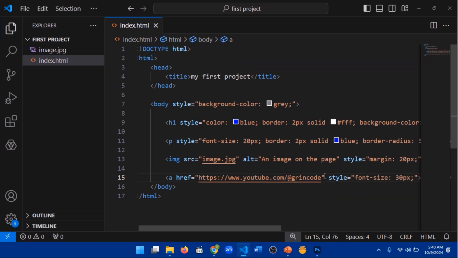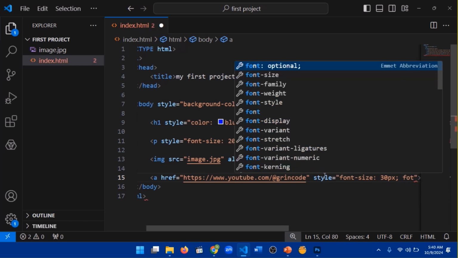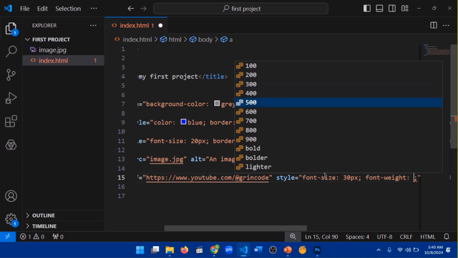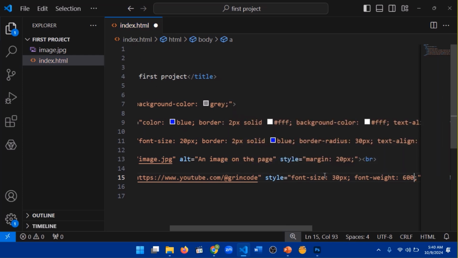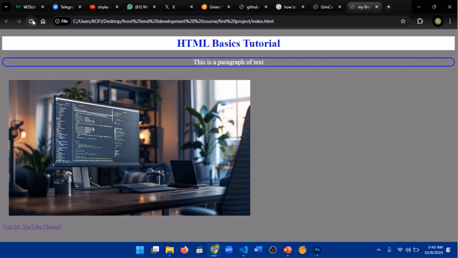Also font weight, let's make it 600. So let's save and then see. Alright, good. You can see our link is looking much bolder and bigger, and when you click on it, it is going to work perfectly fine. It is going to take us to my YouTube channel.